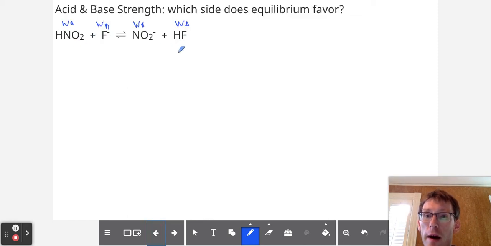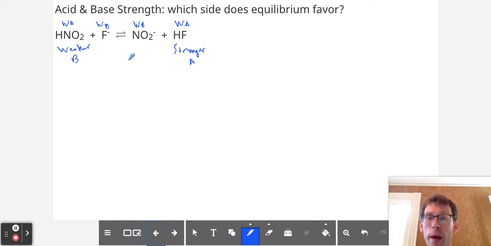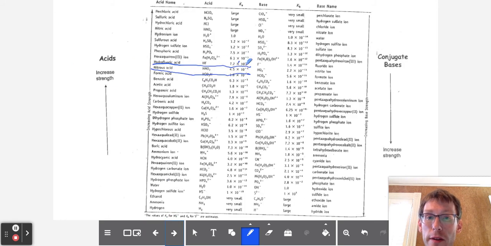So I can say that HF is not a strong acid, but it's stronger. And I can say this is a stronger acid. The HNO2 is the weaker acid. And actually, the conjugate bases kind of fall in line with that. The NO2- is going to be a stronger base, and the F- is going to be a weaker base. And I can tell this based on the fact that F- lines up right next to HF, and NO2- lines up right next to HNO2, but the lower you are here on this side, the stronger the conjugate base. Notice that my Kb is higher here for NO2- than the Kb for F-.